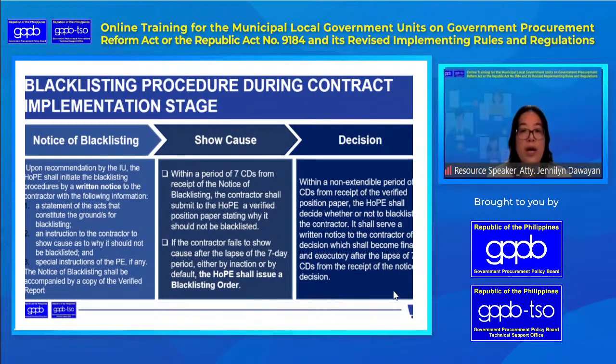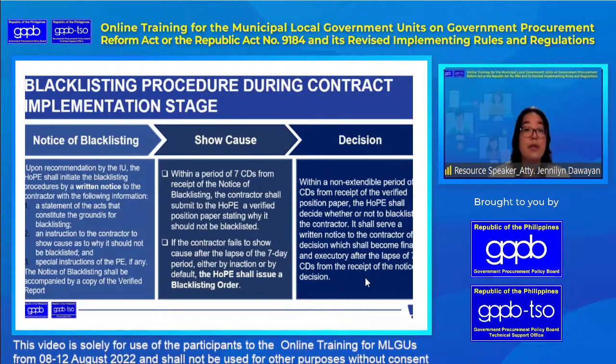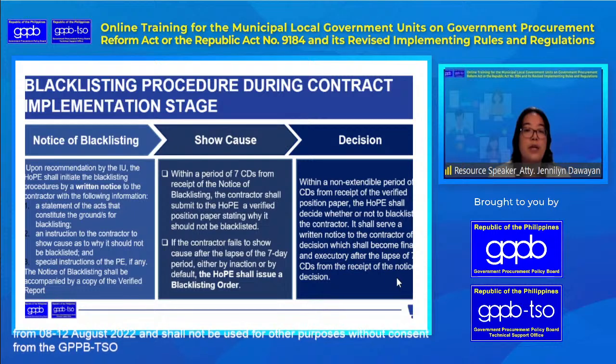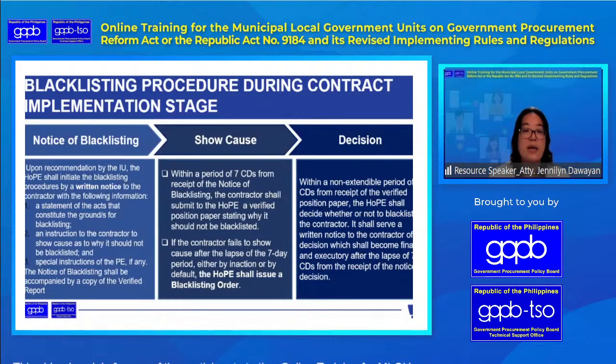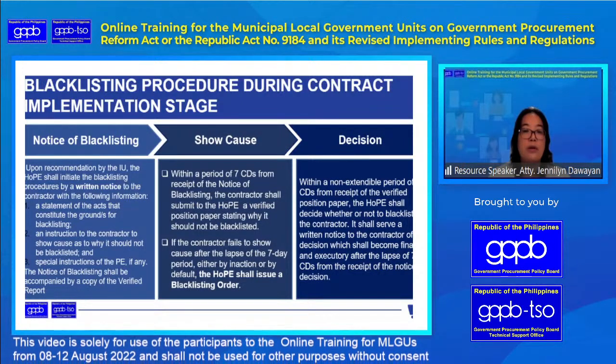May decision na. Within 10 days from the receipt of the position paper, HOPE will decide iba-blacklist ba si contractor o hindi. And it shall serve the written notice to the contractor on his decision after the lapse of 7 calendar days from the receipt of the notice of the decision. So, check natin kung talagang may 7 days na, ibig sabihin pwede na talagang ano, no?